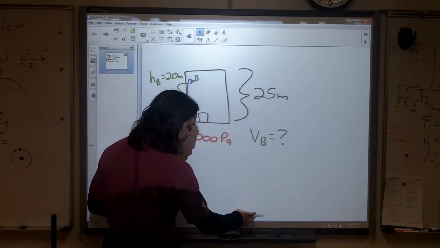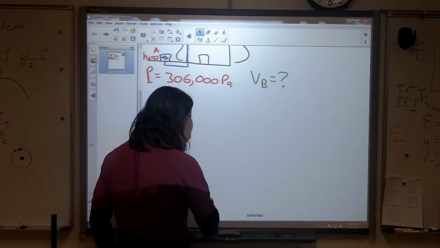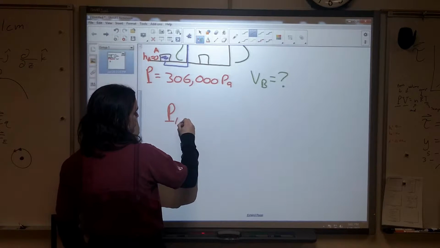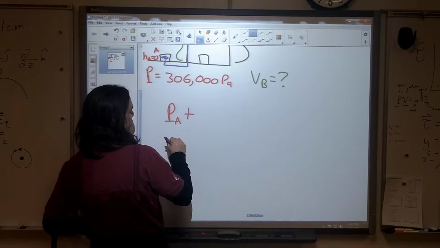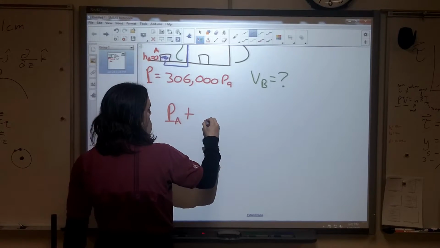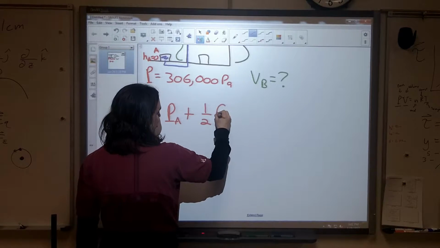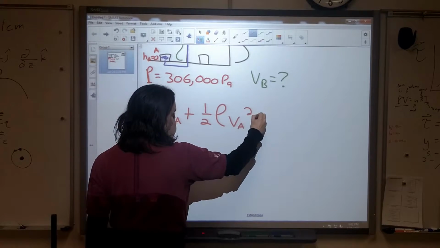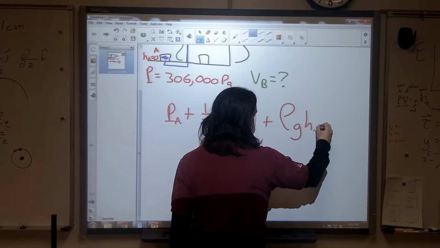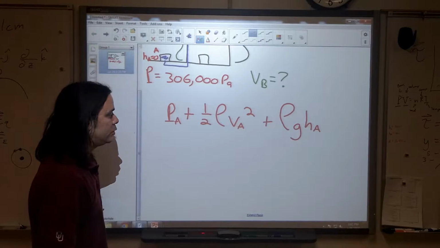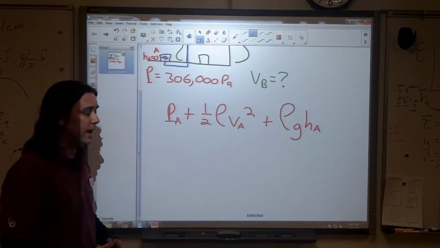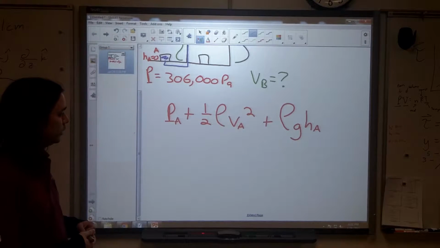All right, now, we're going to apply Bernoulli's equation, and Bernoulli's equation basically says that the pressure at a given point, say A, this is the fluid pressure, how much we're squeezing the water or that the water is pushing on its surroundings, plus the dynamic pressure, 1/2 rho VA squared, plus the hydrostatic pressure, rho g hA. All of these together equals a constant that is the same for our fluid basically anywhere in the flow or anywhere in what we're working with.